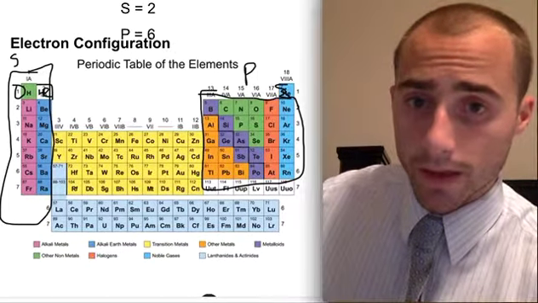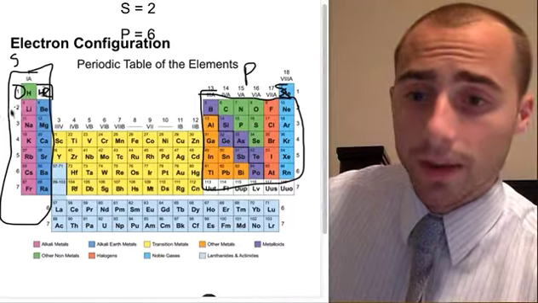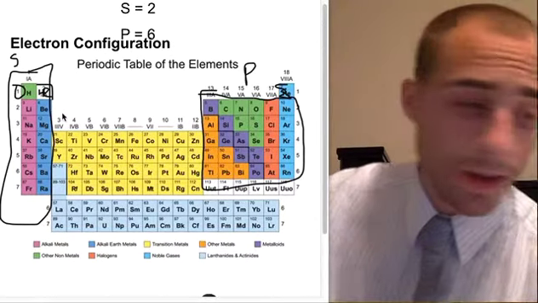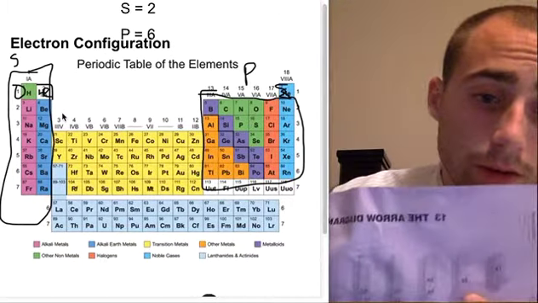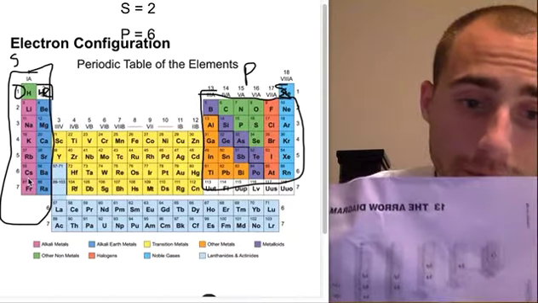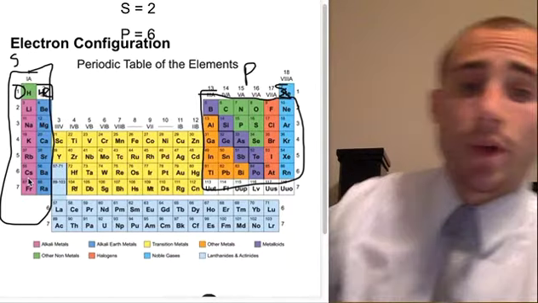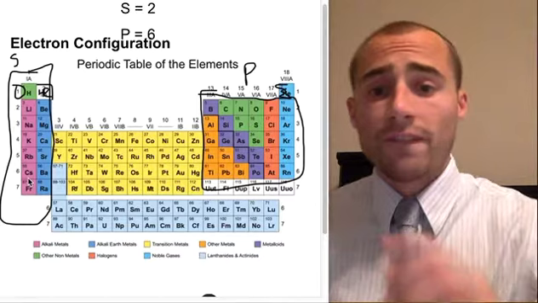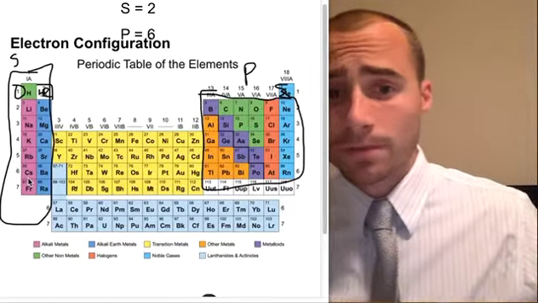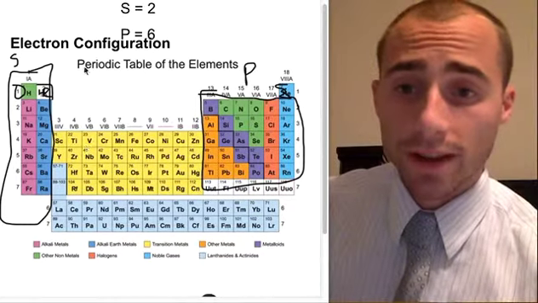Lithium. Okay. Lithium is located in period 2, so it's going to be over here in 2. And it's in the S subsection, so it's going to be 2s. But we have to make sure we know that we have filled up our first energy level before we move on to our second energy level.